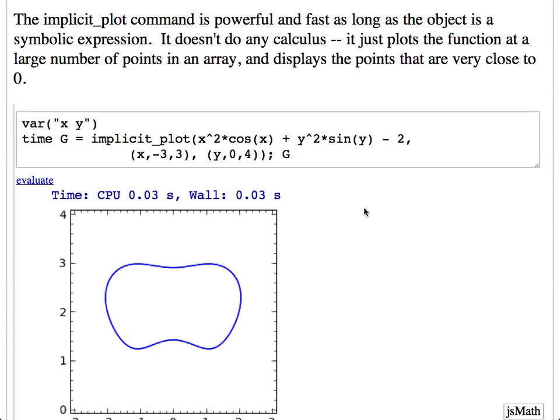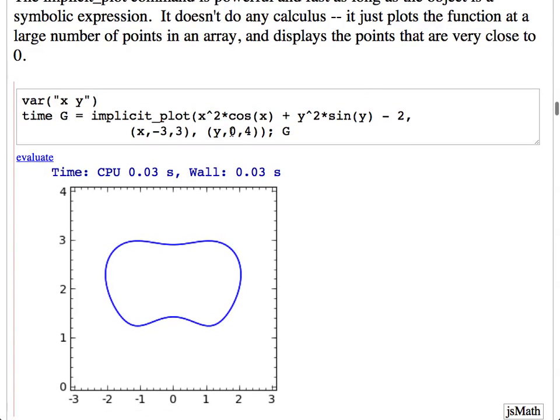I think it does... Let's see. Probably interpolates. So it's close to zero. Close to zero is kind of a smooth condition. Equal to zero, maybe not so good, but close to zero tends to be. So if it's close to zero at a point, it's close to zero somewhat around it, and so it does interpolate. Yes.